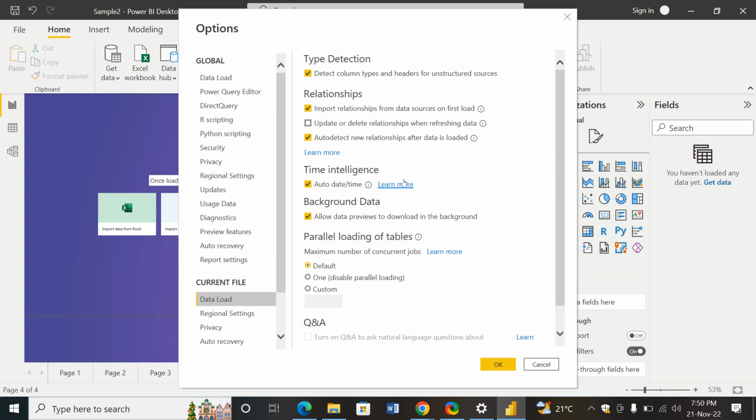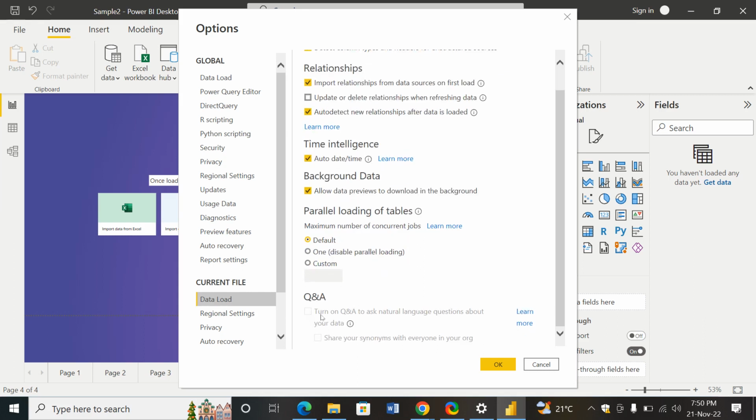Then we have time intelligence, where there is auto date and time. Then we have background data, allow data previews to download in the background. Then you have parallel loading of tables, maximum number of concurrent jobs, default one or custom. Then you have the question and answer.